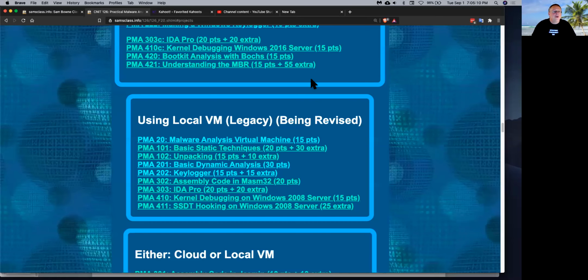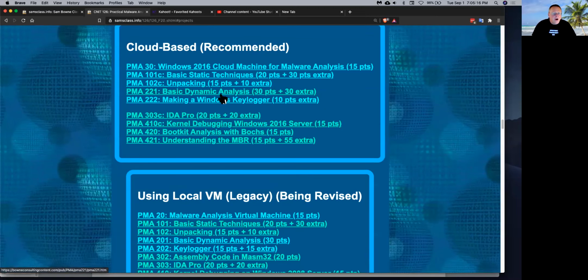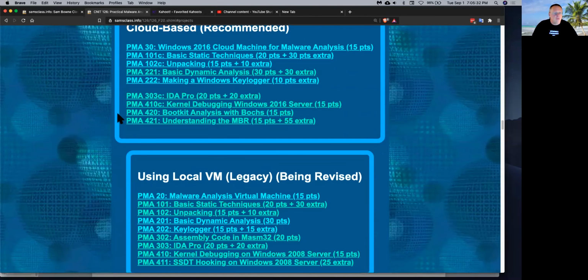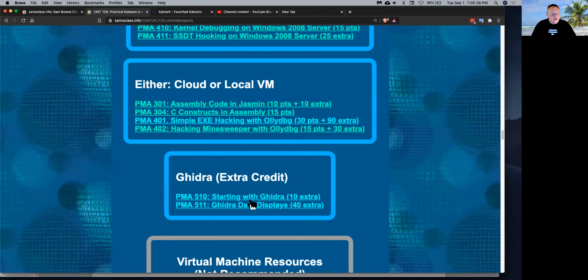All right, so that's the lecture talking about assembly. And in the projects, you're probably still doing the basic static and dynamic analysis using normal tools. Next time, I'll talk about IDA Pro, which is the professional tool. But what I'm recommending is that people probably should just switch to Ghidra. Ghidra is easier to use and more powerful than IDA Pro. So we will talk about IDA Pro, but I'm recommending the Ghidra project.